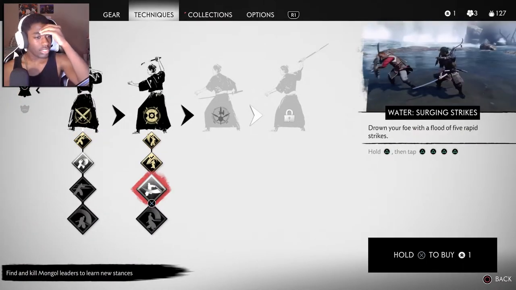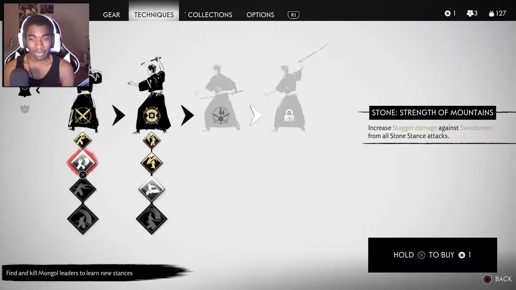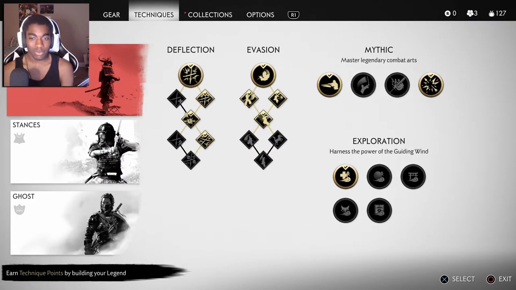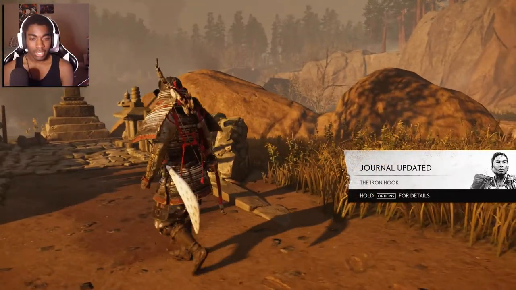What is this? Ooh. Drown your foe with a flood of 5 rapid strikes. That's very intimidating. I think I'll get the bash, because why not? We need a little extra force, you know what I'm saying? Alright, it ain't working. My bad. Alright, Yuna, what you up to?